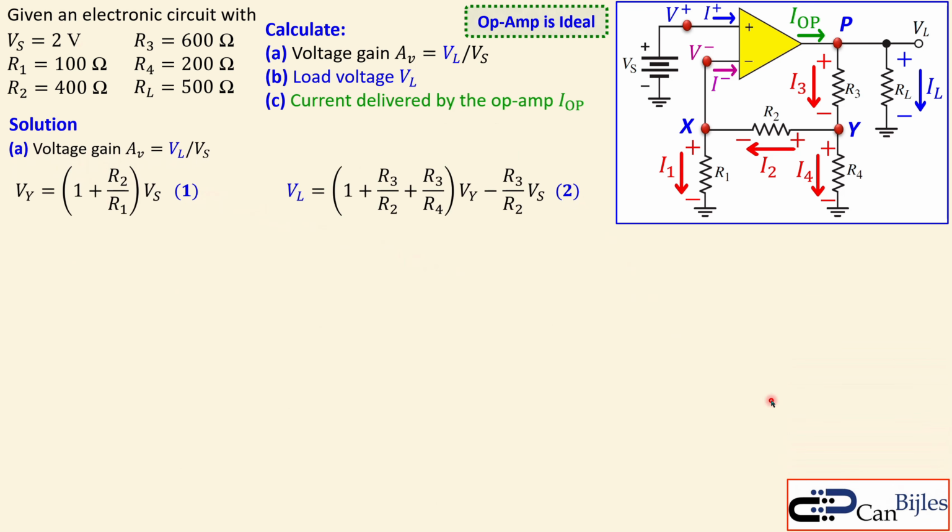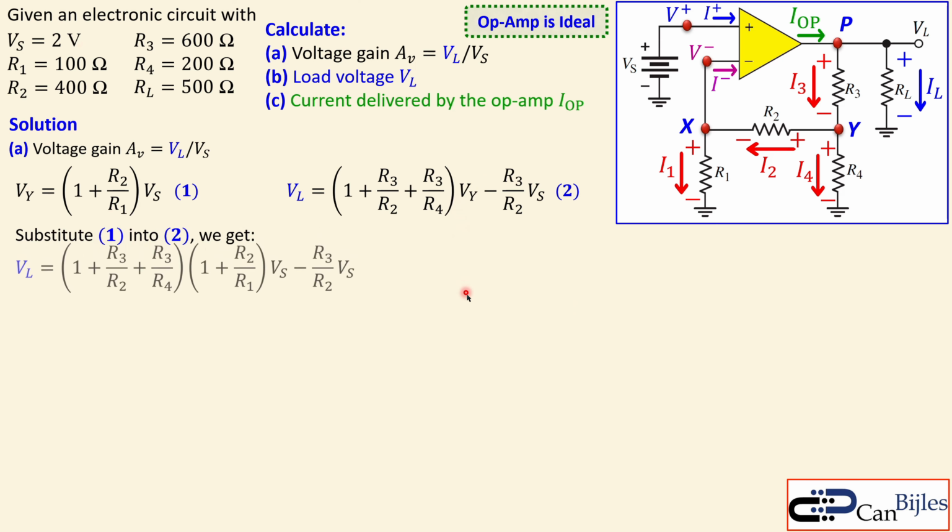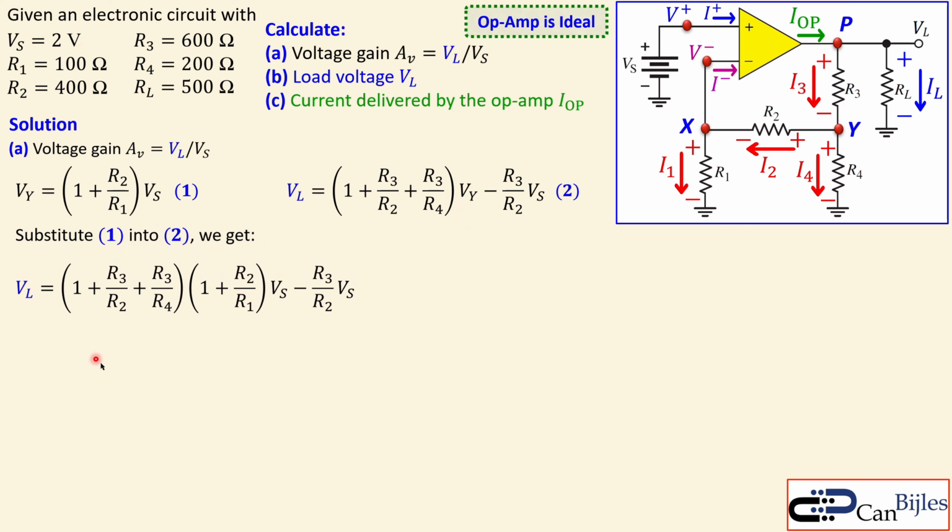So let's collect them here. Equation number 1 and equation number 2. Okay, let's now substitute equation number 1 in equation number 2 in this place. So what we get is the following. Now you can see directly what we wanted from the beginning. This is an expression having only V load, only Vs, and some resistors. Of course, it's not in a nice form, but it's already the frame we want to have.